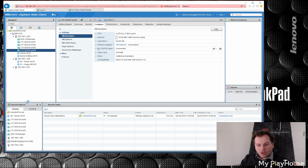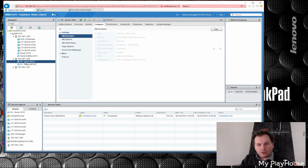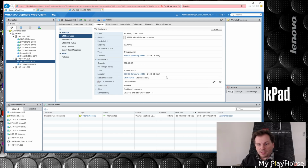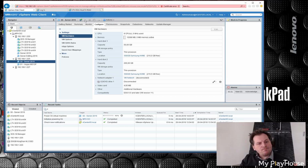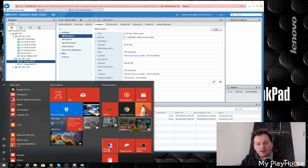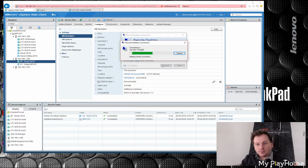Okay, it is done moving that data over, and I didn't stay for it. Look at it. So now this should, let's see. Hard drive 1, Samsung NVMe, hard drive 2, Samsung NVMe. There is quite a bit of data on this server, so it took a while to copy that over. So we can power that on. I would expect this would work fine. And it should boot very quickly now. I'll do a remote session to my server there. Let's see if it's up and answering.